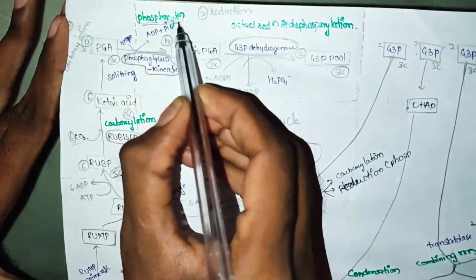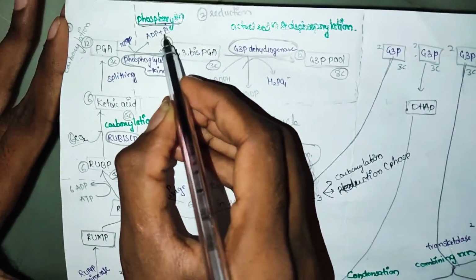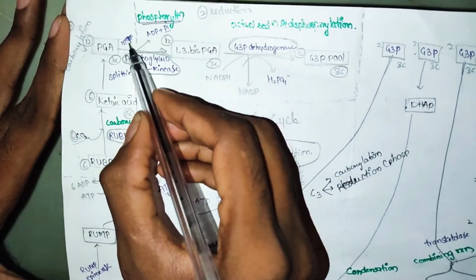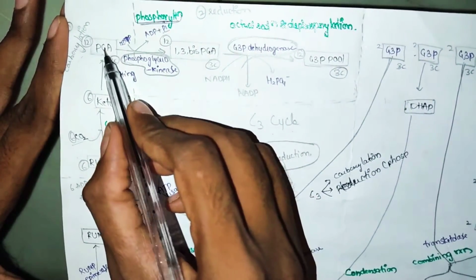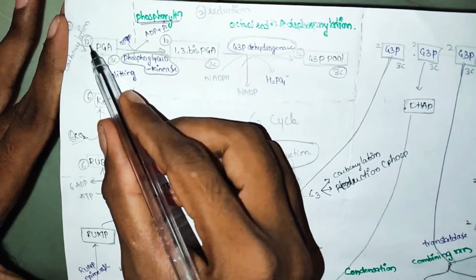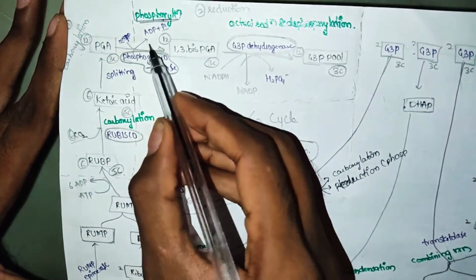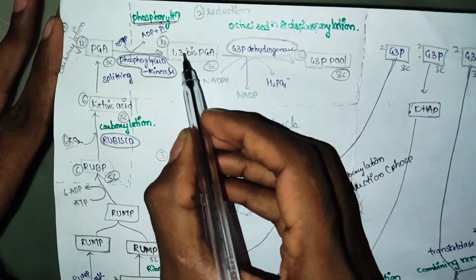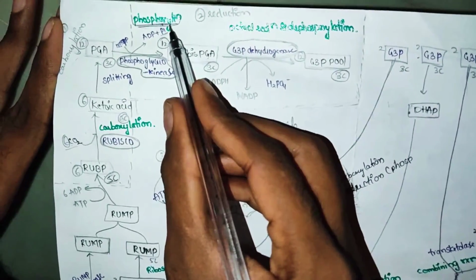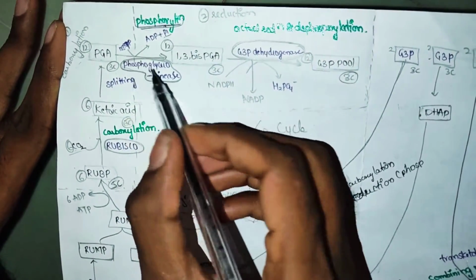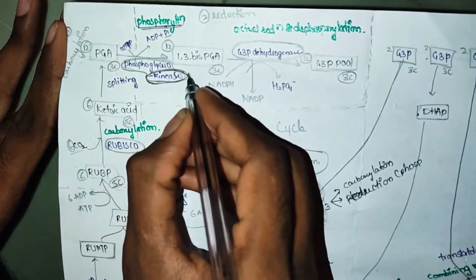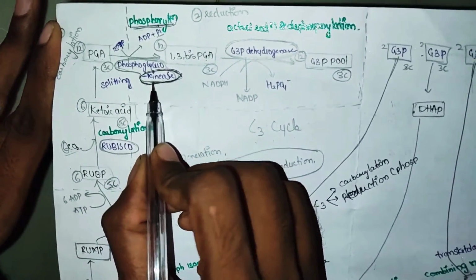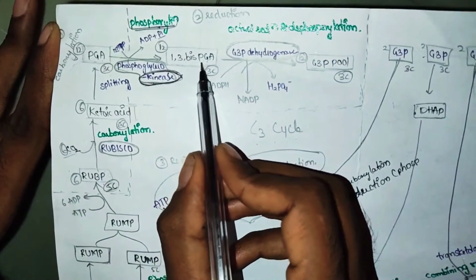This phosphoglyceraldehyde undergoes a phosphorylation reaction. Wherever a phosphorylation reaction takes place, there should be an addition of phosphate. Here the phosphate is added by ATP. The ATP gives one phosphate to one PGA, and ultimately there are 12 PGAs. So 12 ATPs give 12 phosphates to the phosphoglyceraldehydes, and this results in the formation of 1,3 bis PGA. Wherever the phosphorylation reaction takes place and ATP is present, there will be a kinase enzyme. Here the phosphoglycerokinase enzyme is utilized to form 1,3 bis PGA.